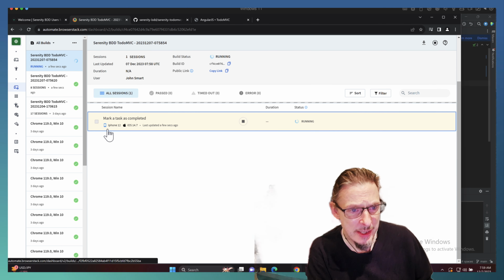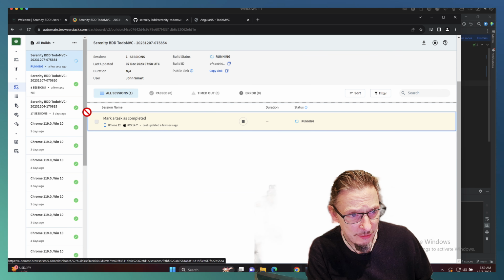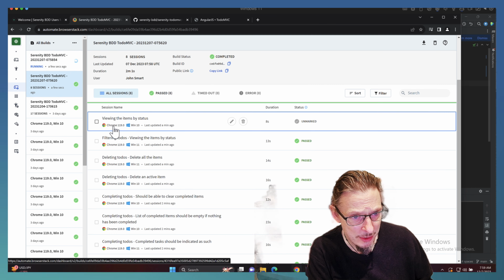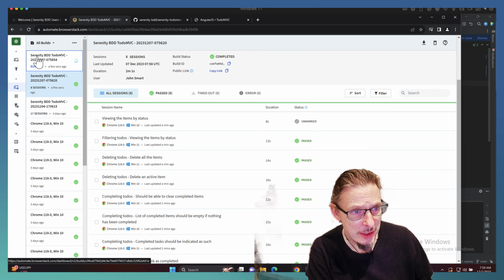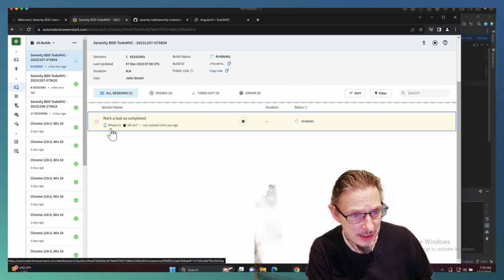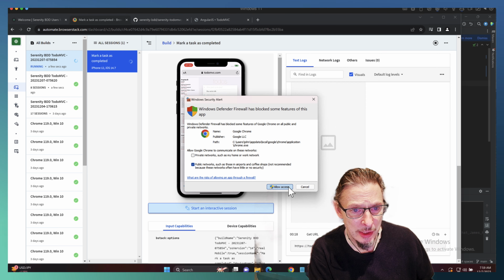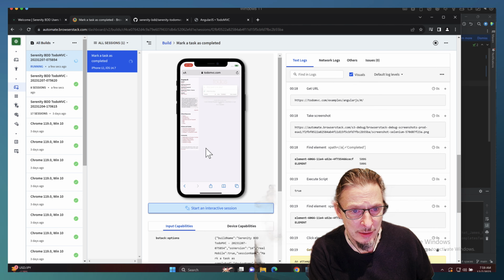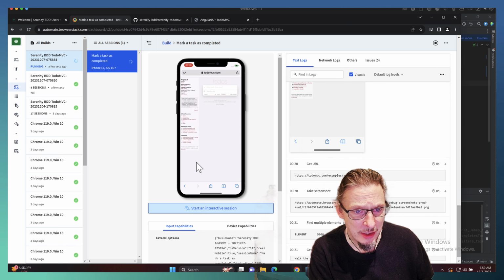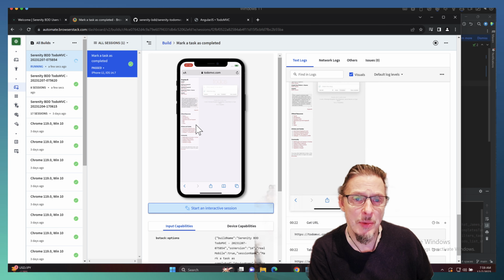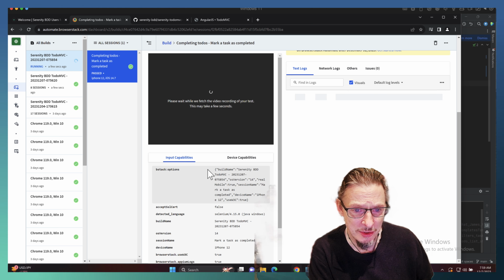So if we go here now, we can see the device in the previous one. If you remember, the device was Chrome, Windows 10. Now the device is iPhone 12, iOS 14.7. And if we go and look at the video, we can actually see the mobile device being executed.